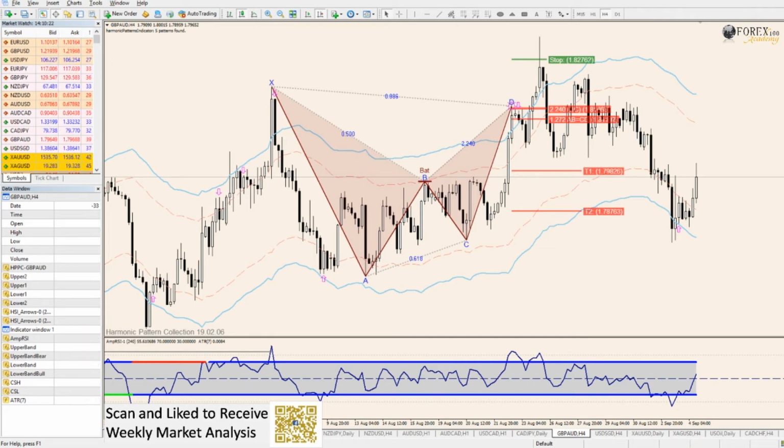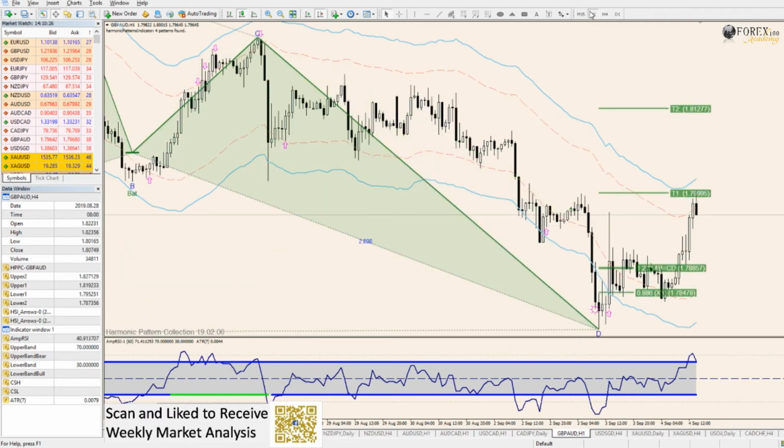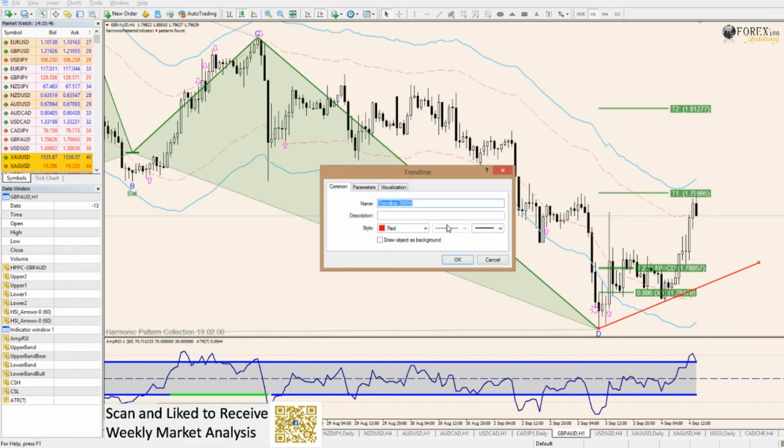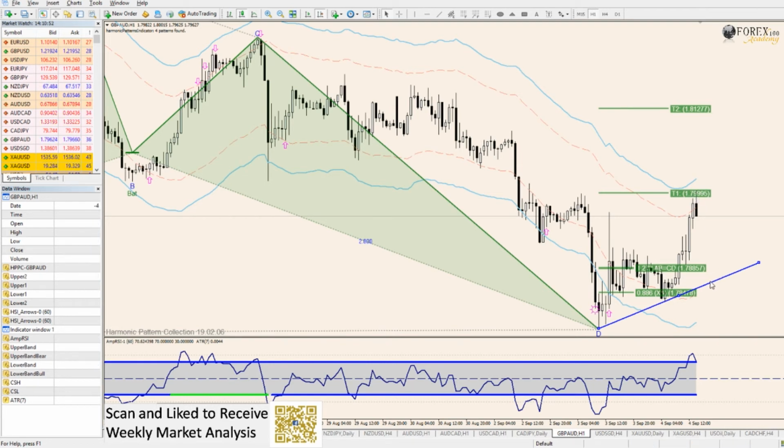It will help you to make decisions and even spot opportunities for you if you happen to miss them. Do not just rely on it blindly. Right now you can see that Pound Australia has already hit the first target. To some harmonic pattern traders, or even myself, not so keen, but you know that there's a profit trend line over here. So as long as this line stands and it is well supported, I can wait for the market to come back down to this level for a buying opportunity.